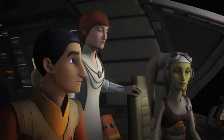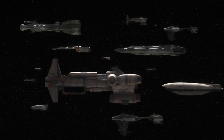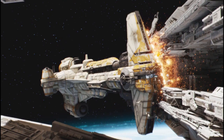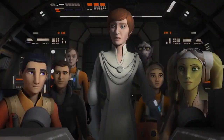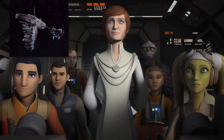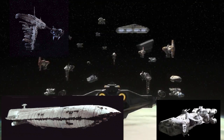One thing you'll really notice about this fleet right away is that it bears some striking similarities to the one at Scariff. And most noticeably is the presence of the Hammerhead frigates, which have a very unique design and which are able to be spotted pretty easily. Both fleets actually also have a large number of Nebulon B frigates, GR-75 transport ships, and heavy modified CR-90 corvettes.